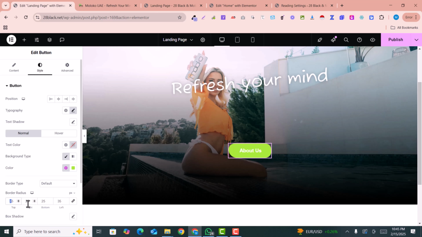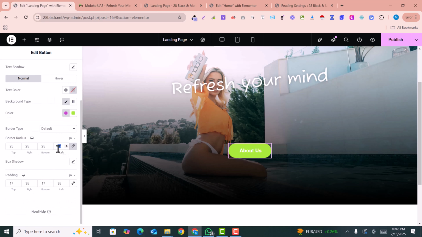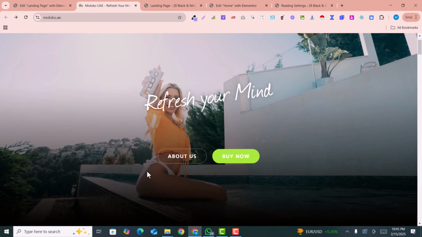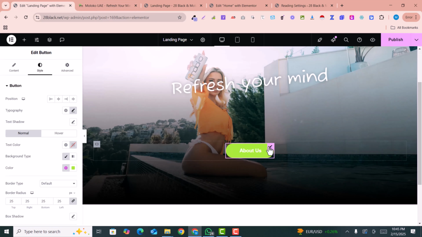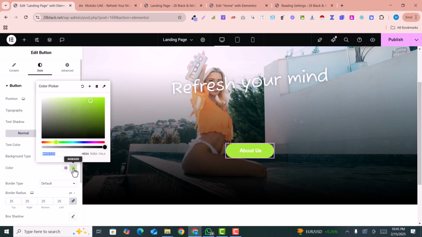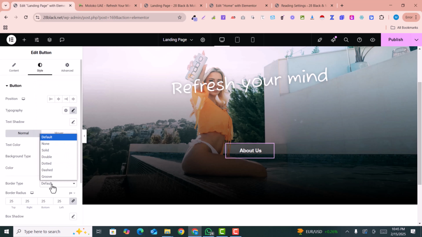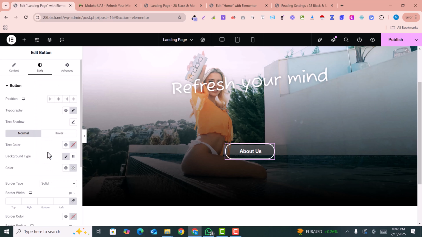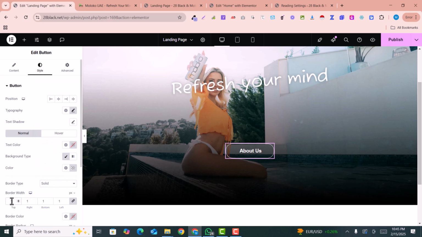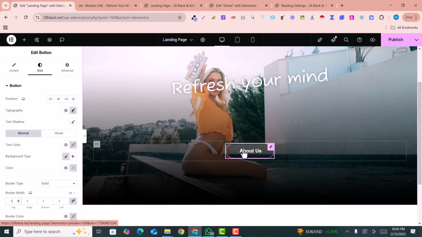Okay, and here, sorry, this is the radius, so this is the padding, so I just make it 45 and 45, just like that. And here if you see, there is a border and empty background. So if you click here, just remove that background, and here border type should be solid and border should be 1. Okay, so you can see this is the border.